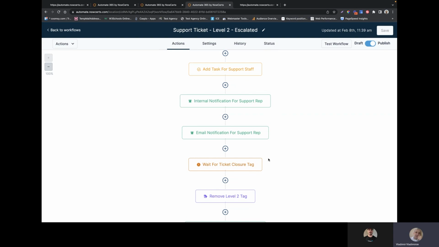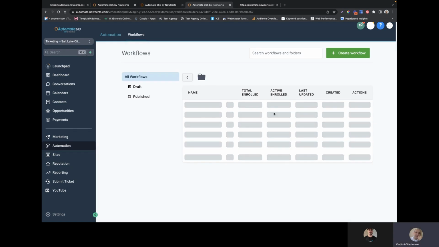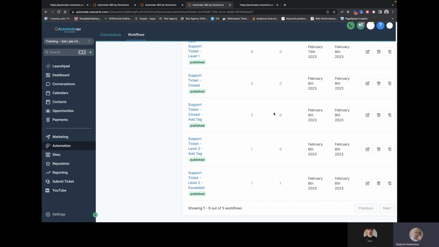Overall, this type of system replaces the need for additional subscriptions to ticketing systems such as Freshdesk or any other types of software. It is available in Automate. It is available to your agency, and one can just let us know that it is needed by your staff. We would gladly create this for your agents and for your agency. Just let us know. You don't have to start from scratch and build the whole workflow yourself. We can do it for you. Just once again, let us know that you need it and we'll do it.